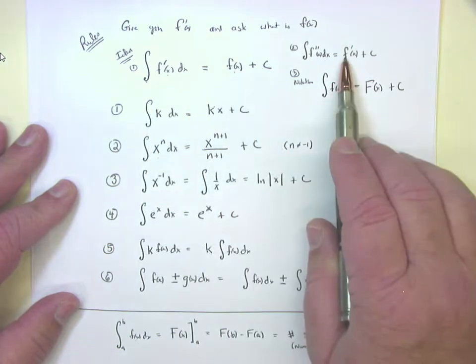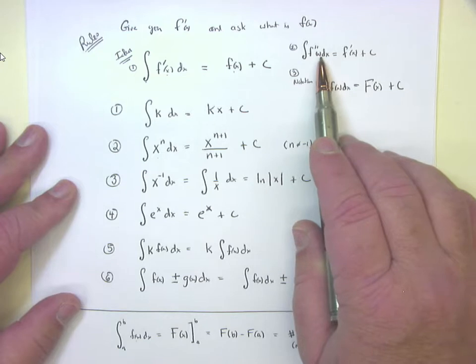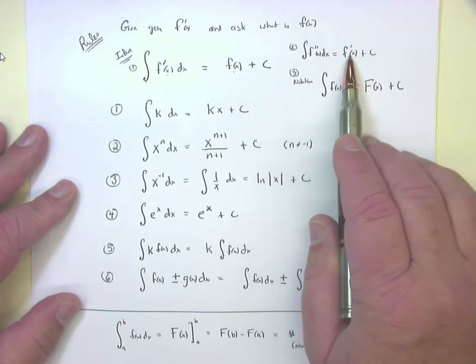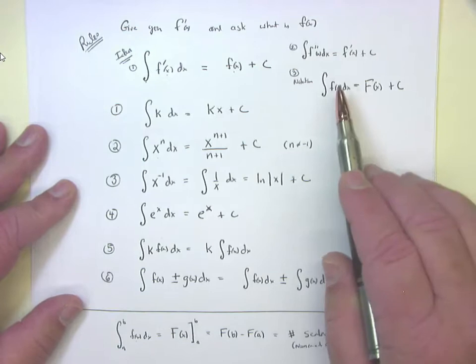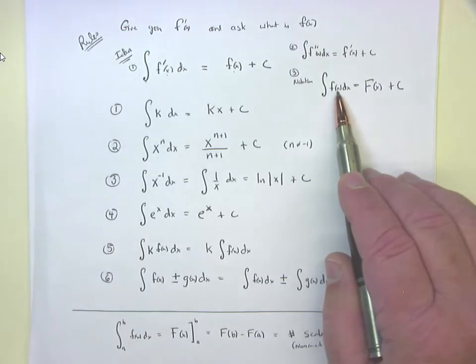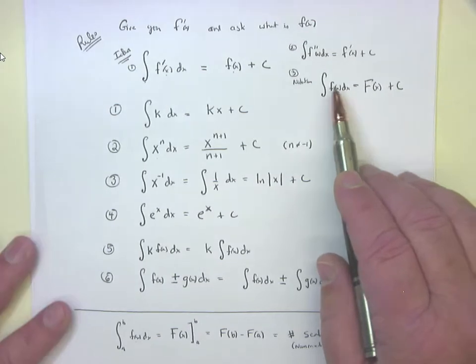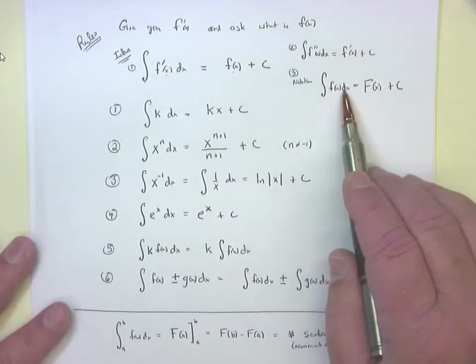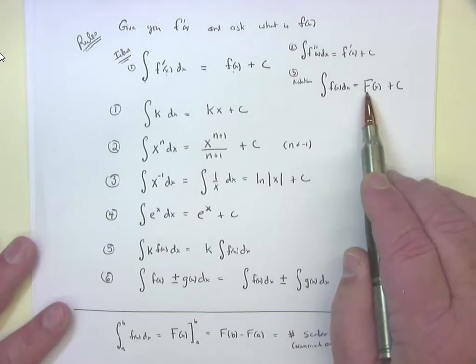Also, some other notations. When I take the integral of the second derivative, that gives me the first derivative plus c. And the classic notation: when you integrate, you make the function, quote, bigger with that power rule. Add 1 over add 1 on the exponent makes the exponent bigger. When you integrate a little f of x dx, you get the antiderivative called big F of x plus c.